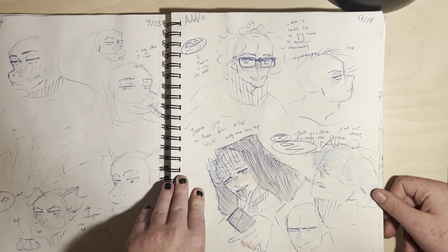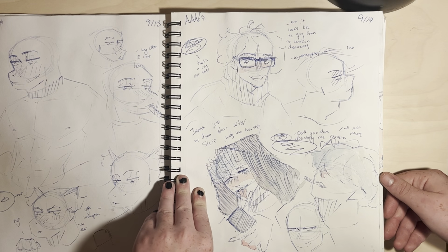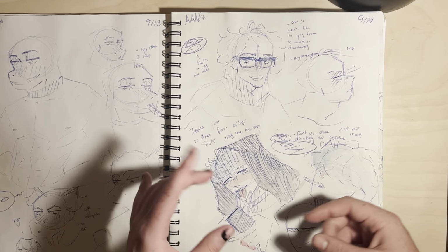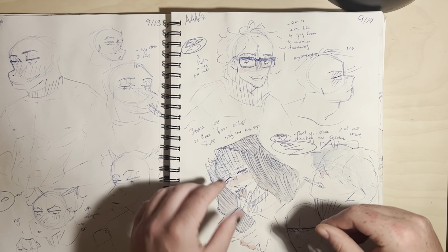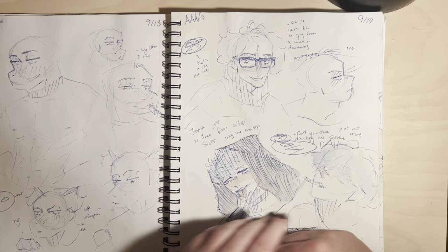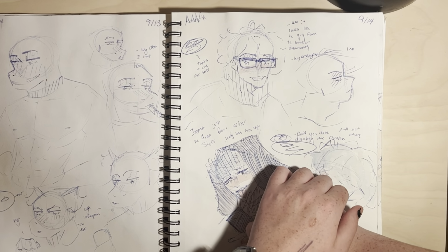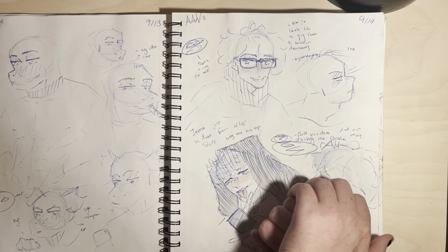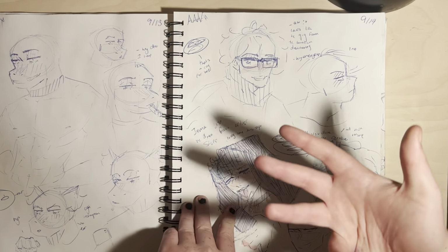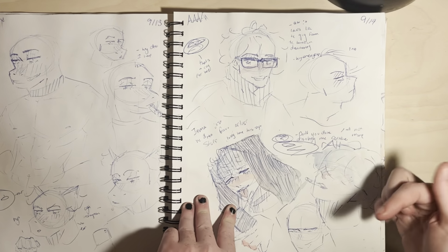Okay. But we got me trying different, like, modifying my style a little bit. I don't know why I thought that looked like the Tanacon guy. Because, again, this is even more lore. The older we go back, the more you learn about the lore of Ren.